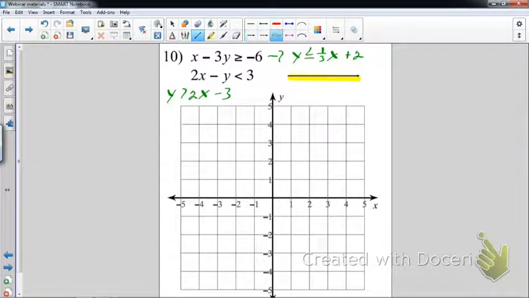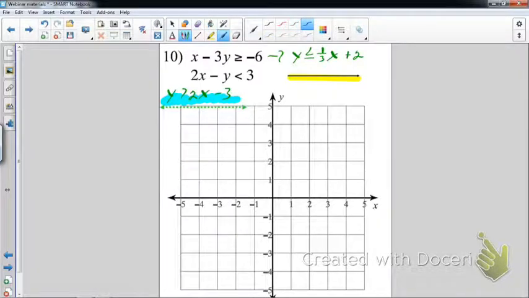For the second one, I notice that it only has the inequality of greater than, so I know that this is going to be a dotted line. And then y is greater than x, that tells me that I'm going to shade above the line. So it's going to be above the line. That way it gives you a good idea of where it's going to be, and how it's going to come together, where one is going to be below the line and the other one is going to be above the line. So all I got to do now is actually graph them.